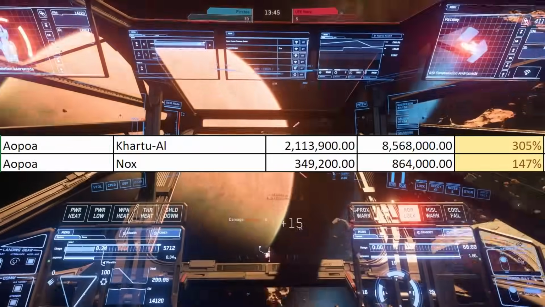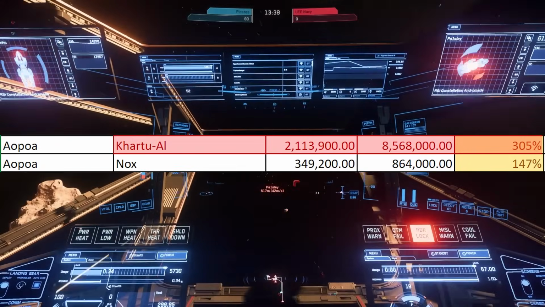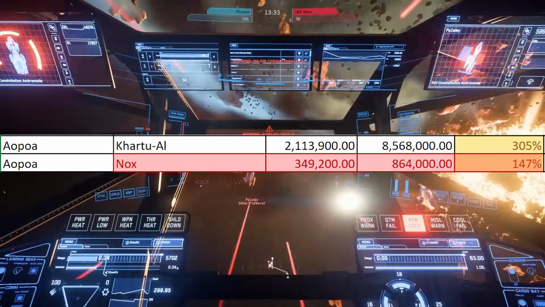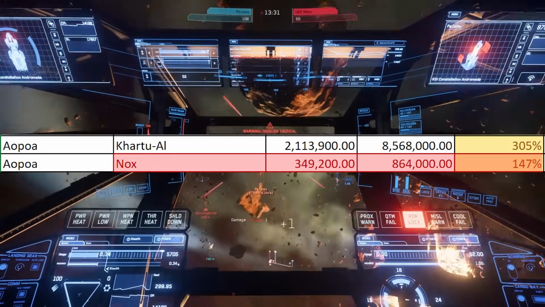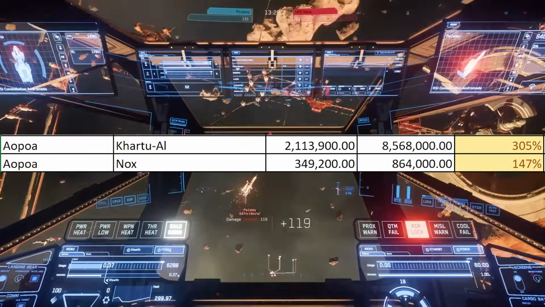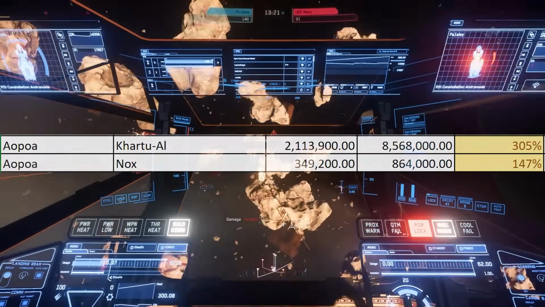Alright, only two ships to talk about here. The Cartual fighter is going from 2.1 million to 8.5 million. And the Nox Racer is going from 350,000 to 864,000. Not a whole lot to talk about here. I'm assuming you're really just starting to pay the alien tax now that they were talking about in that CIG thread, something being exotic.